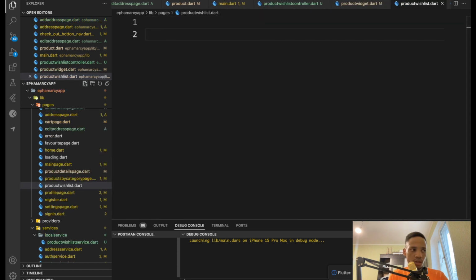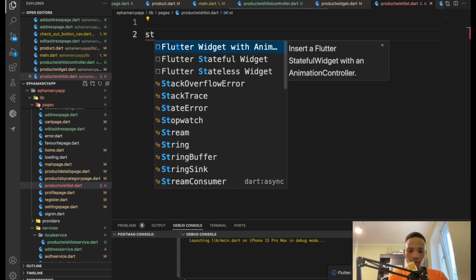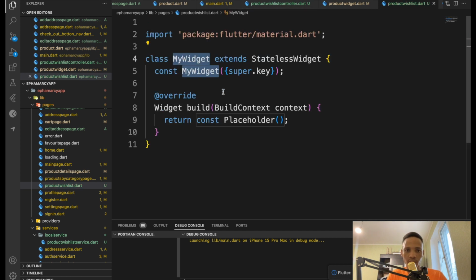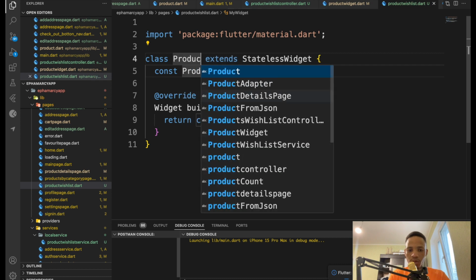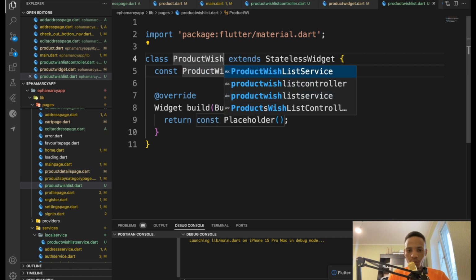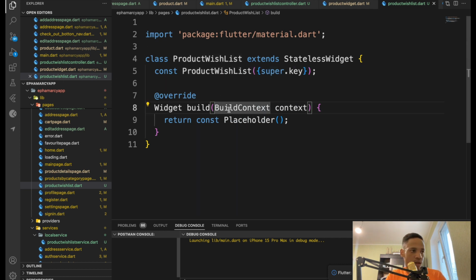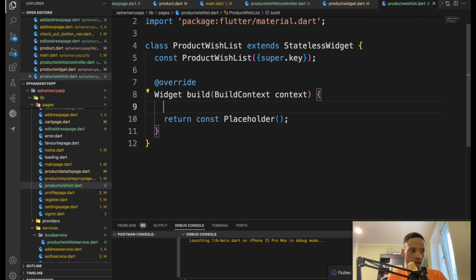It's going to be a stateful widget. Actually, let's make it a stateless widget. And then we just call it product wish list, like this.